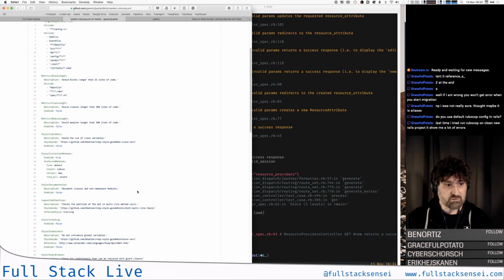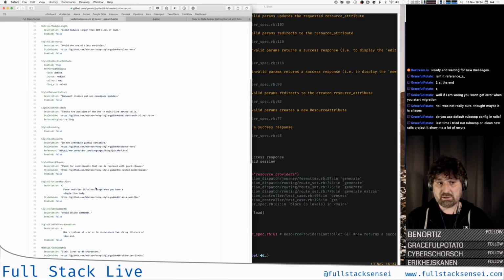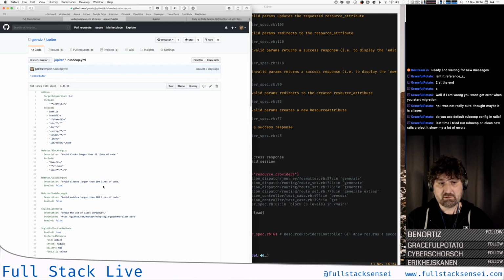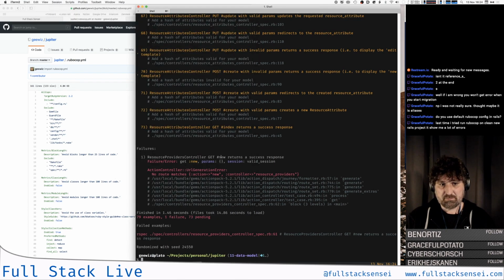So yeah, it does have a few things where I deviate, and the thing with Rubocop is that it doesn't play too well with auto-generated stuff. For example, I have a style where I only use double quotes, except if single quotes make things more readable or are necessary in terms of escaping.